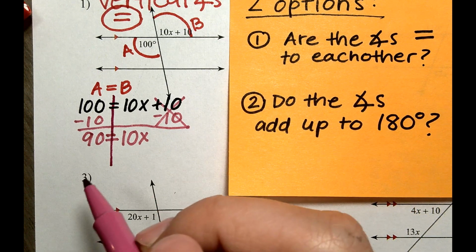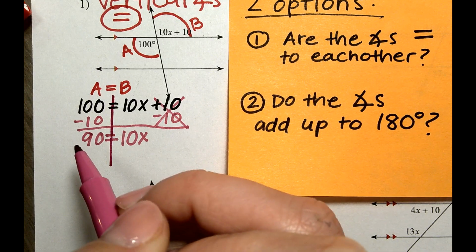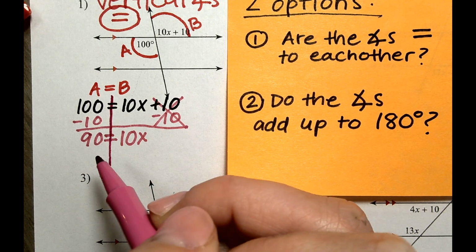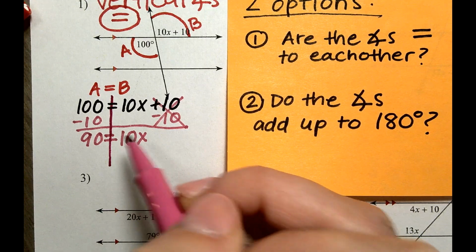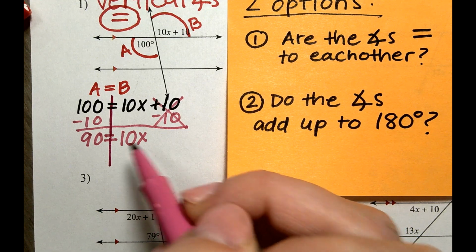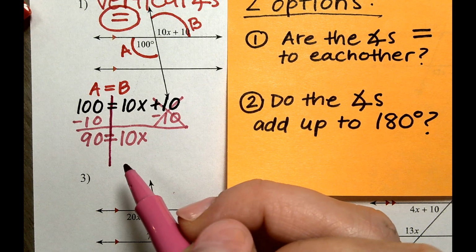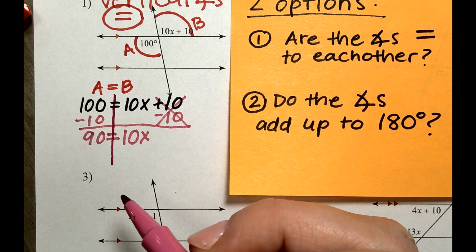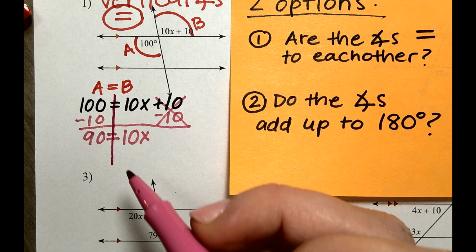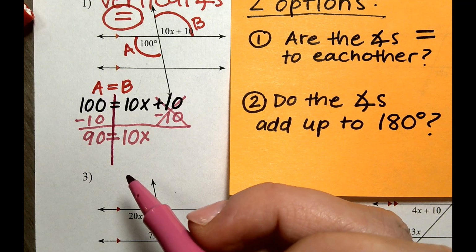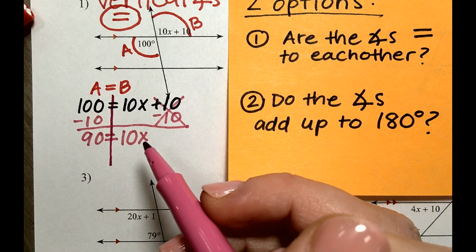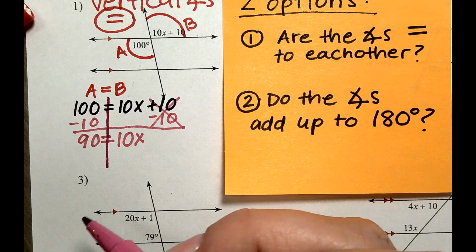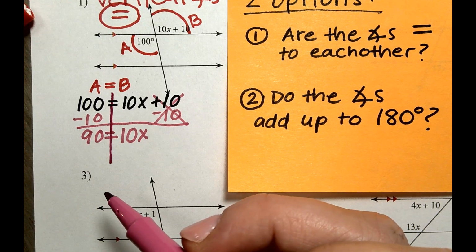Divide by 90. So if I divide by 90, 90 divided by 90 is 1. 10x divided by 90 is going to give me a decimal, and it'll still be in front of x. So it would be 9. You have the correct answer. But I want to make sure we know how to get there by writing it out. What exactly are you doing to get 9 as your answer?